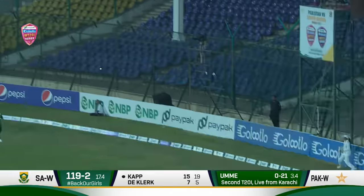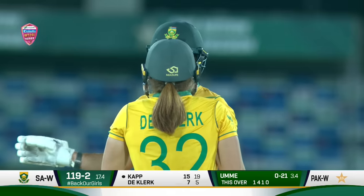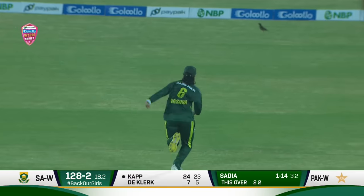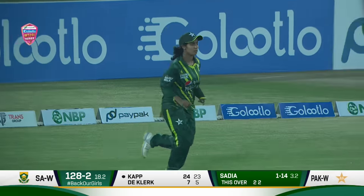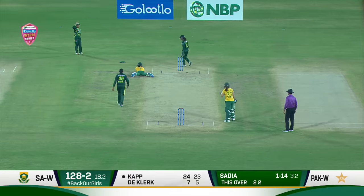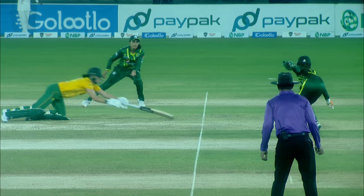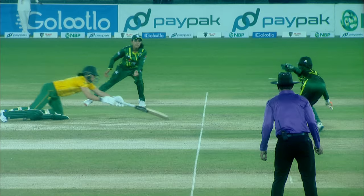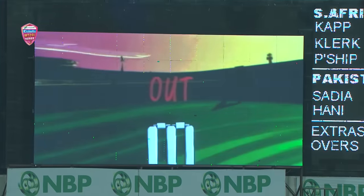She's got a good part of the bat on that one — one bounce and boundary, second in the over. Kap is strong; she used all that force and the bottom hand. Very fine, nicely done — a bit of a chase for Nashra but she does well. Coming back on the throw, chance of a run out here — and that should be out, looks in trouble. Smart work by the wicket keeper; you can see the bails just to the left of the umpire's hat, and then the bat is short — out! Wicket number three falls, 130 for 3.